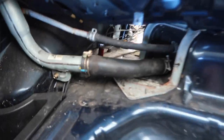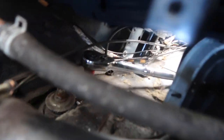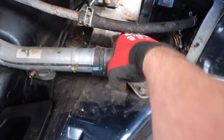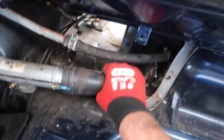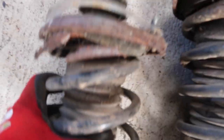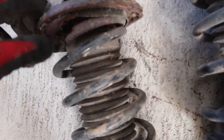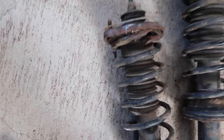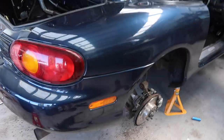These bolts in here are much harder to get to, purely because of everything that's in the way. I'm trying to go through the other side — it's just a ball ache. I wish I had one of those motorised ratchet things, that would be way easier. What I did to get around that was undo that, just taking that off briefly. So there is the snapped spring — and I did a drift day on these. But yeah, the Yellow Speeds should be wicked, I can't wait to test them out.